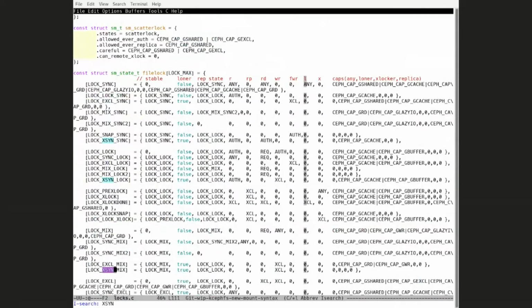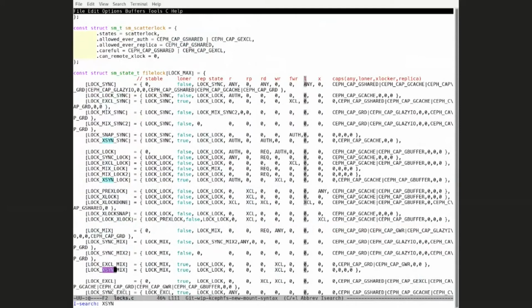So there's this optimization for a case where one of the clients is doing a listing of files and directories, and some of those files are being written by another client that has an FB cap, a file buffer cap, so it's buffering all these writes.